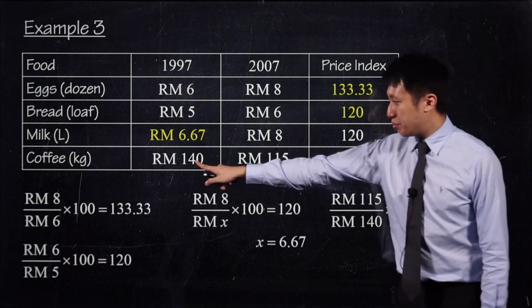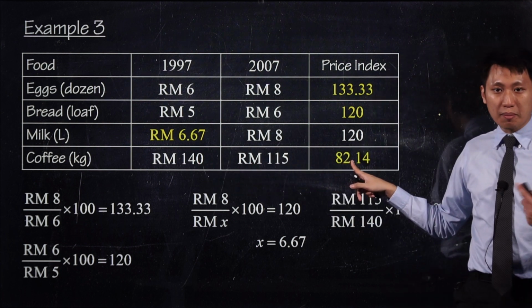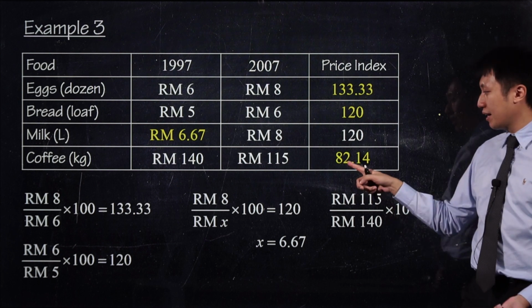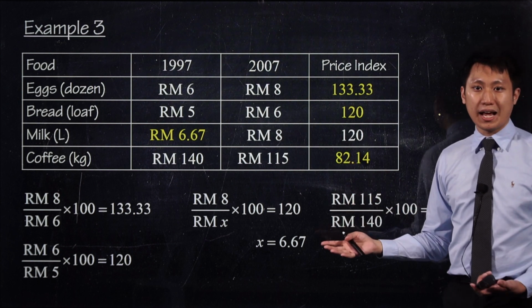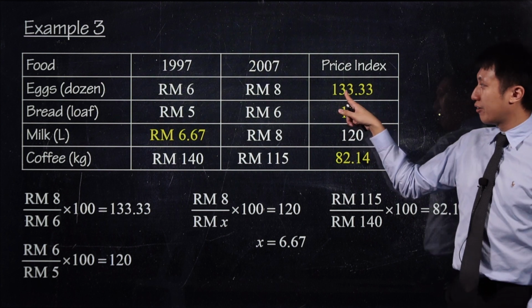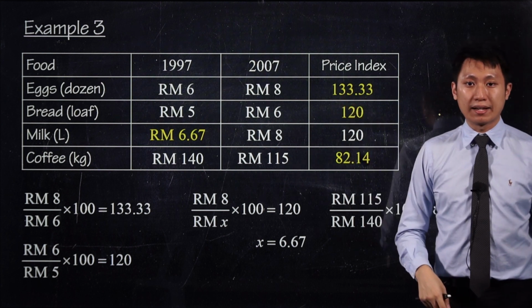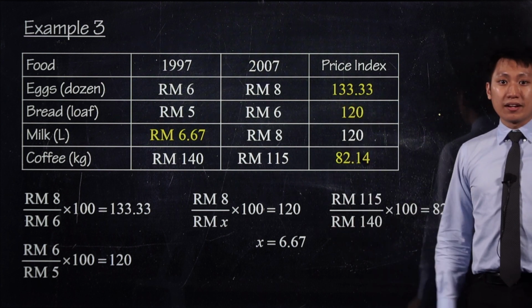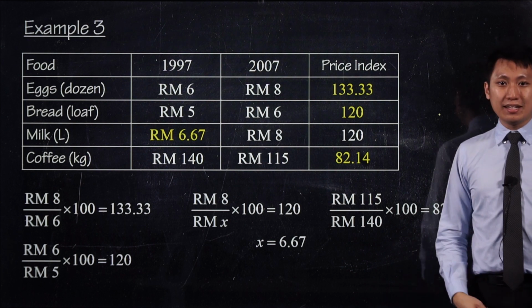So you see, big to small. This one is a smaller percentage, right? Because it decreases by 17.86%. Okay, and so on. This one increased by 33.33%. Okay, no problem. Great. So it's a very easy lesson.